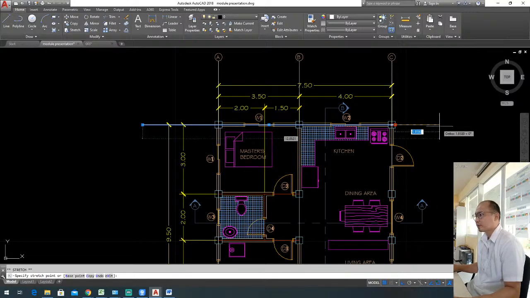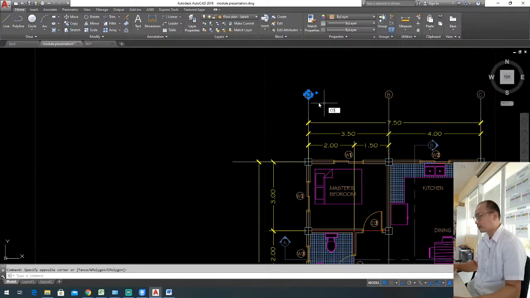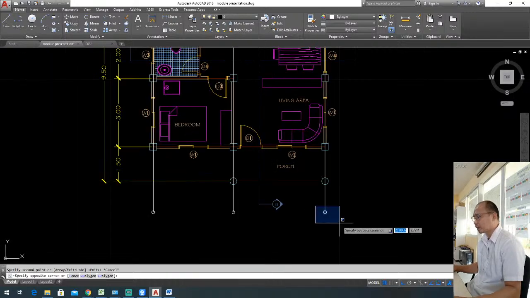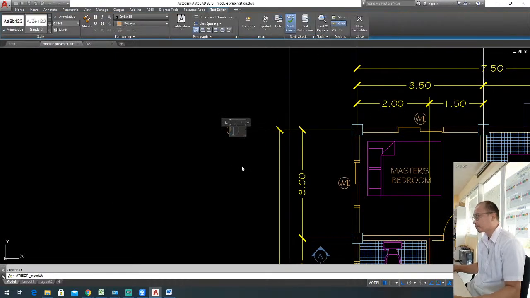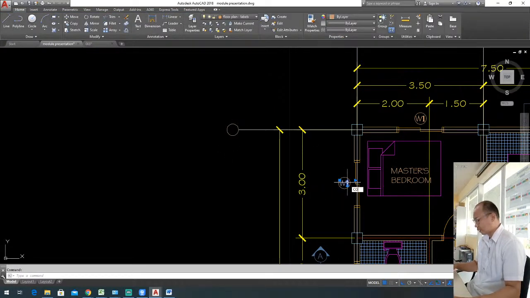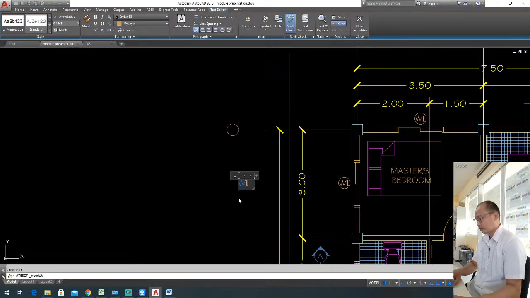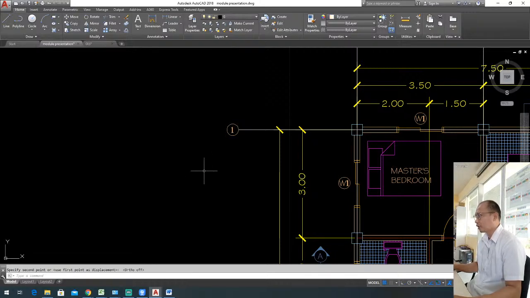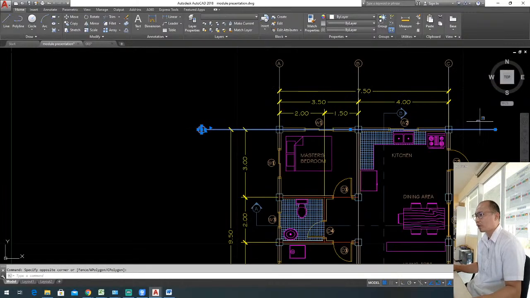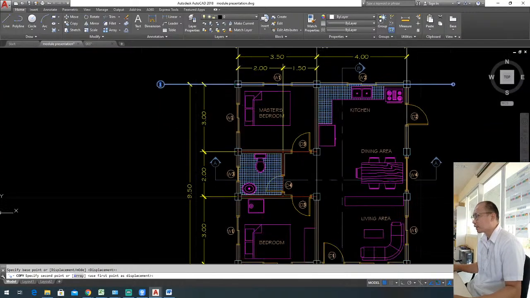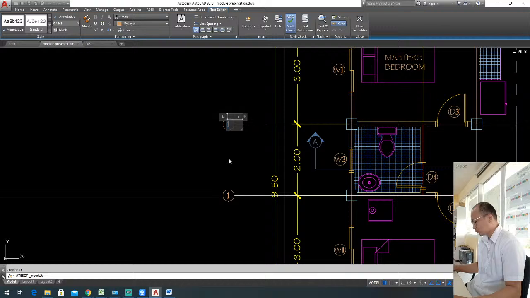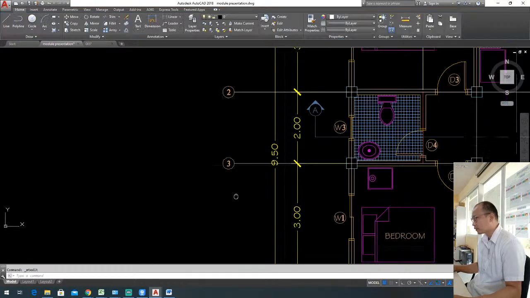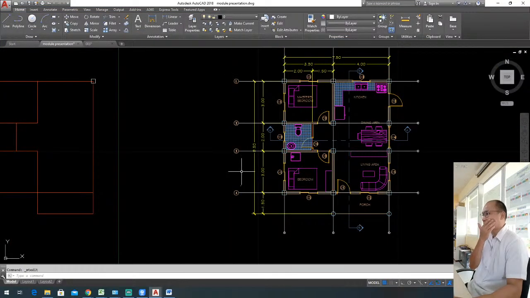And then across, longitudinal. So I'm just going to copy this one. Alright, and then I'm going to copy this small circle right here. Okay, so I'm going to have this as 1. Take note that I'm going to copy this one, to have it look a little bit more like a 1 than an L or an I. Alright. So I'm going to have it as 2. I'm going to have it as 3. I'm going to have it as 4. Okay, so that is my column balloons.